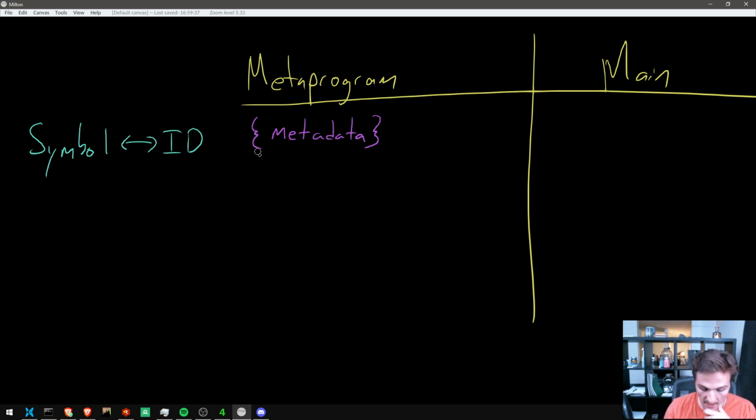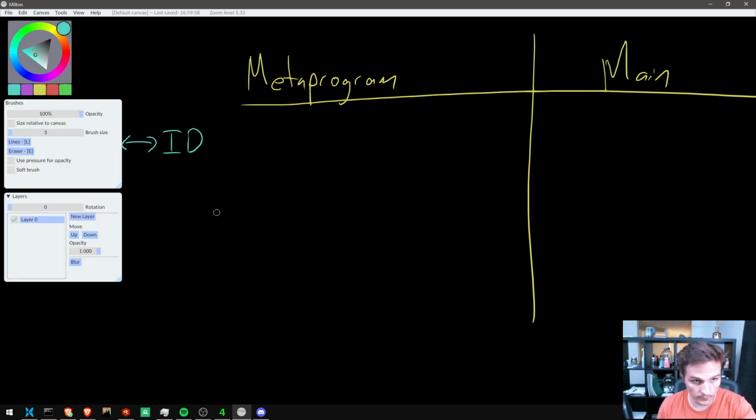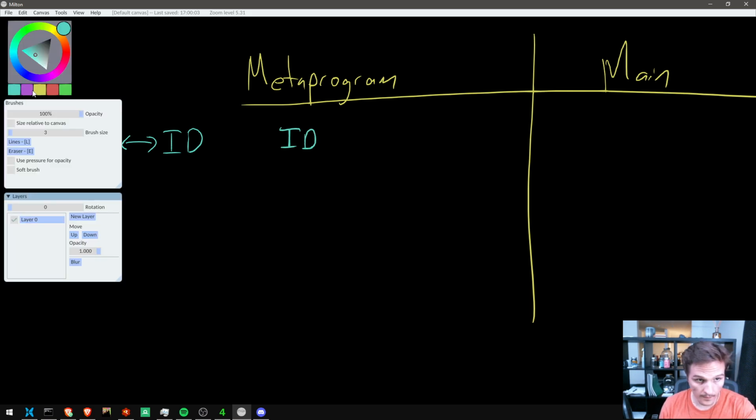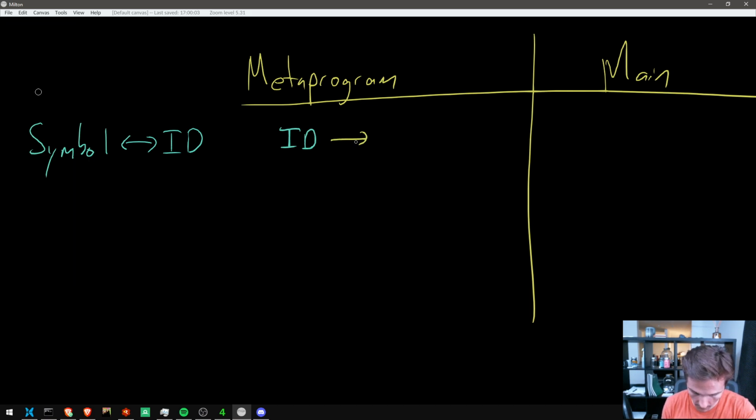So that is to say this ID maps to, let's say, so here the ID maps to some kind of symbol meta type.